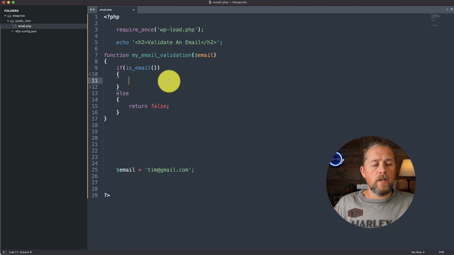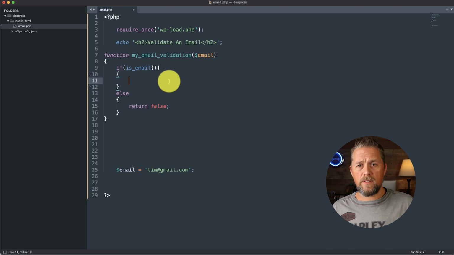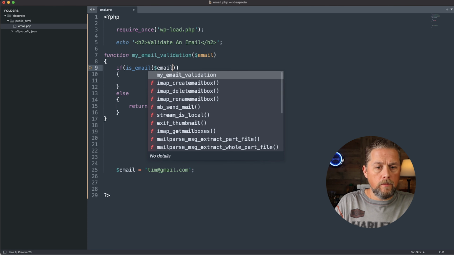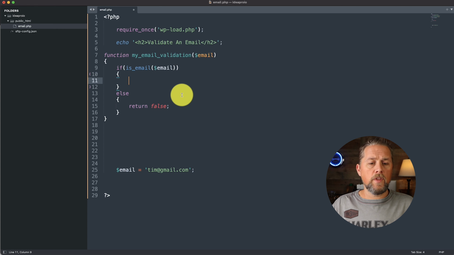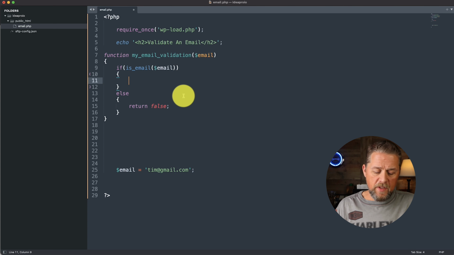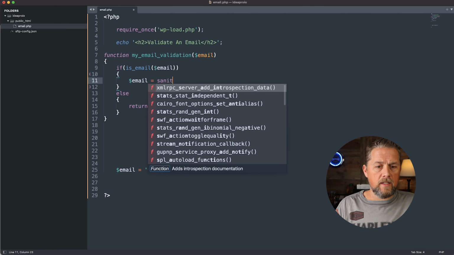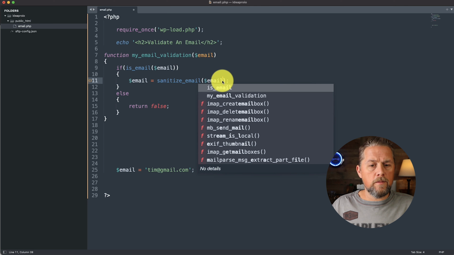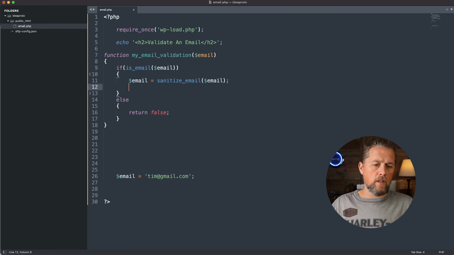Okay, so here in the is_email, we have to put in $email, is_email. And if it is an email, then now we can continue, okay? So the first thing we're going to do is say $email = sanitize_email. We're going to strip out any special characters that the email address has.